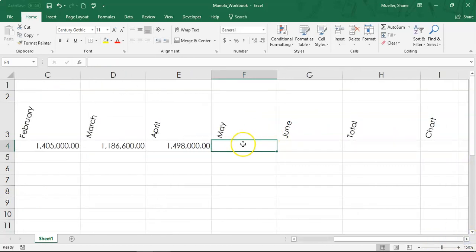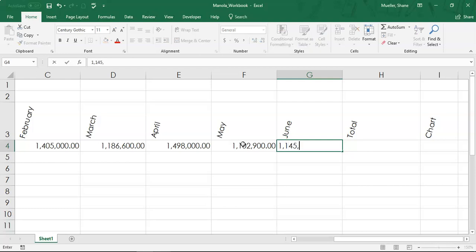May will be 1,102,900.00. And finally, June is 1,145,300.00.